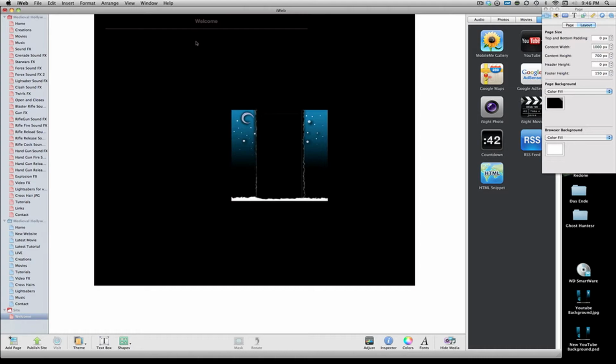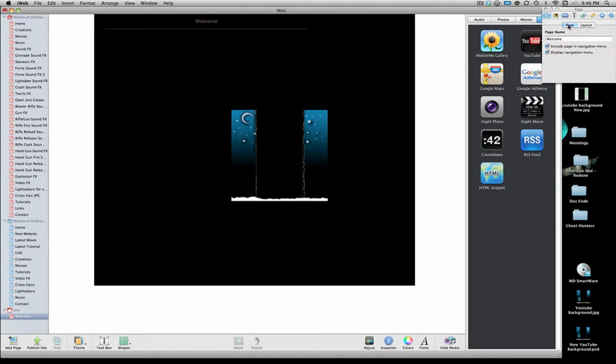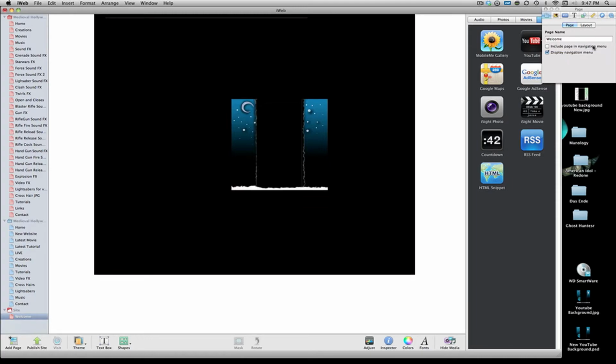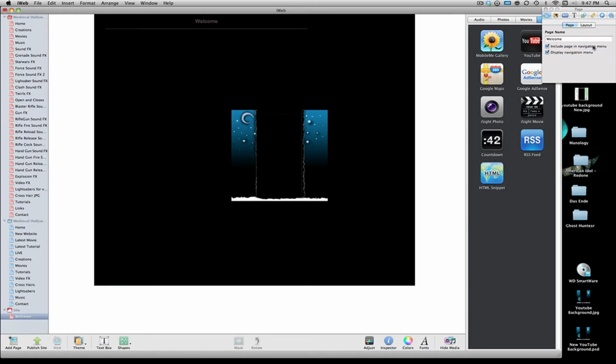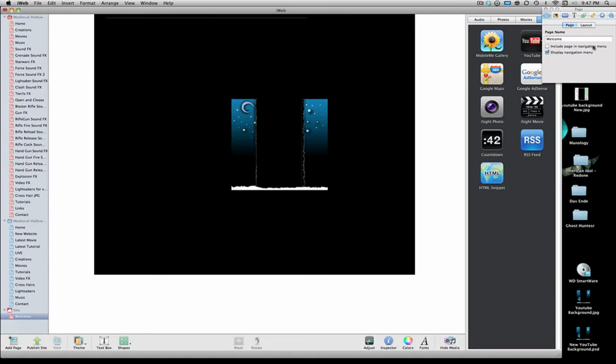because I know a couple of you guys have been asking, "Hey, mine is so boring and blank. How did you get yours to be so cool?" And I'll show you how. So if we come back here in the same little window and hit page, we can see there's two buttons: include page and navigation menu, which pretty much means this page that you are looking at, if you want that to be in the menu along the top, we can click that and say no.